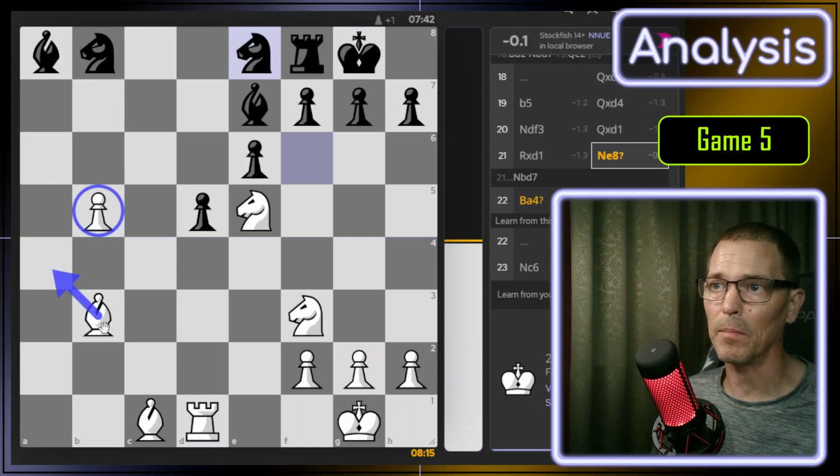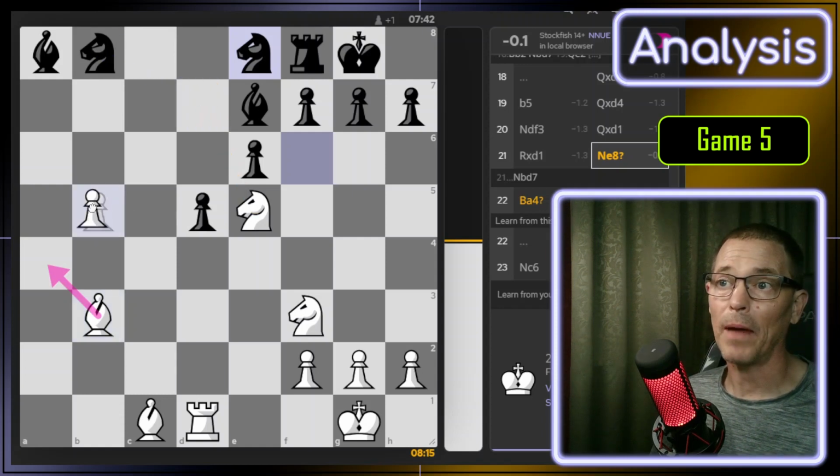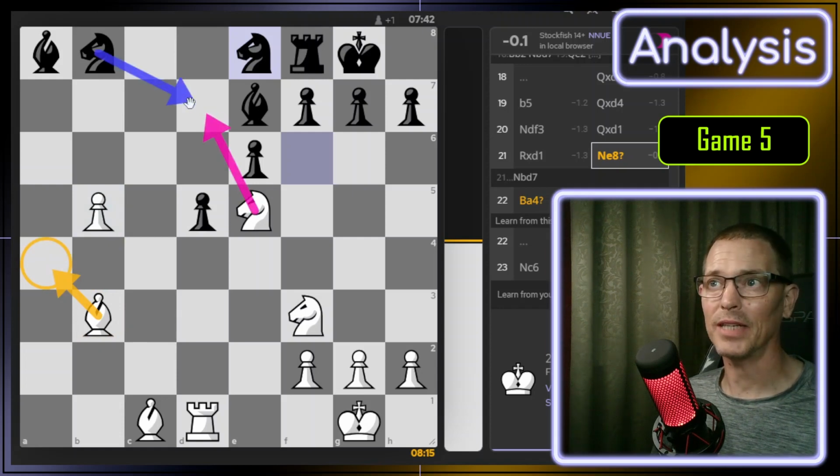It took us from even to minus 1.3. Oh, nothing was attacking it, though. What should I have done? No, because they're knights. That was another reason, I think. I was thinking of putting my knight in here to threaten that rook. That rook can't move. But then they would take. So if I had my bishop here and then I advanced the pawn, then that would be okay.